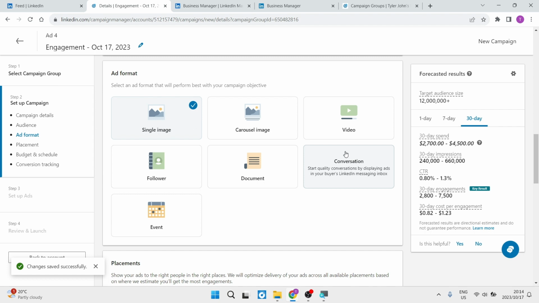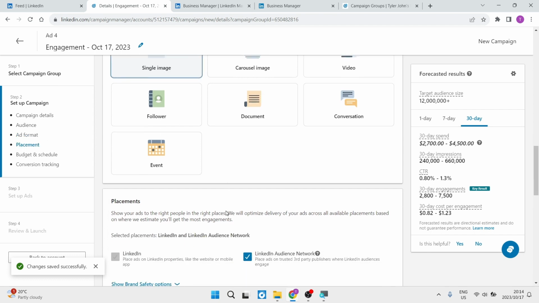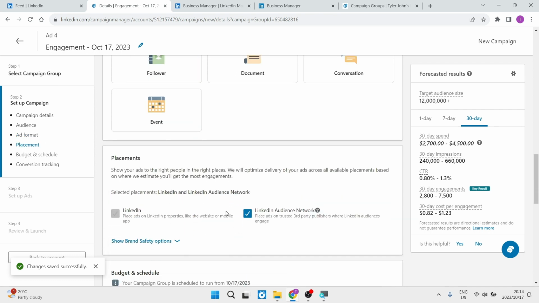So it's quite nice to do that if you want to target your audience directly. So you can choose whichever ad format you'd like. Right now I'm just going to choose the single image just for this example's sake.